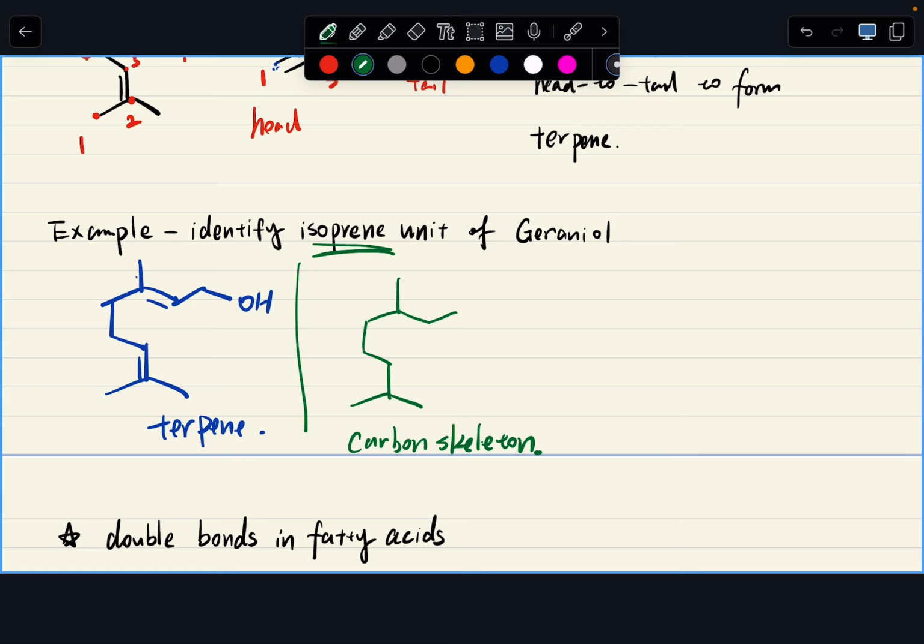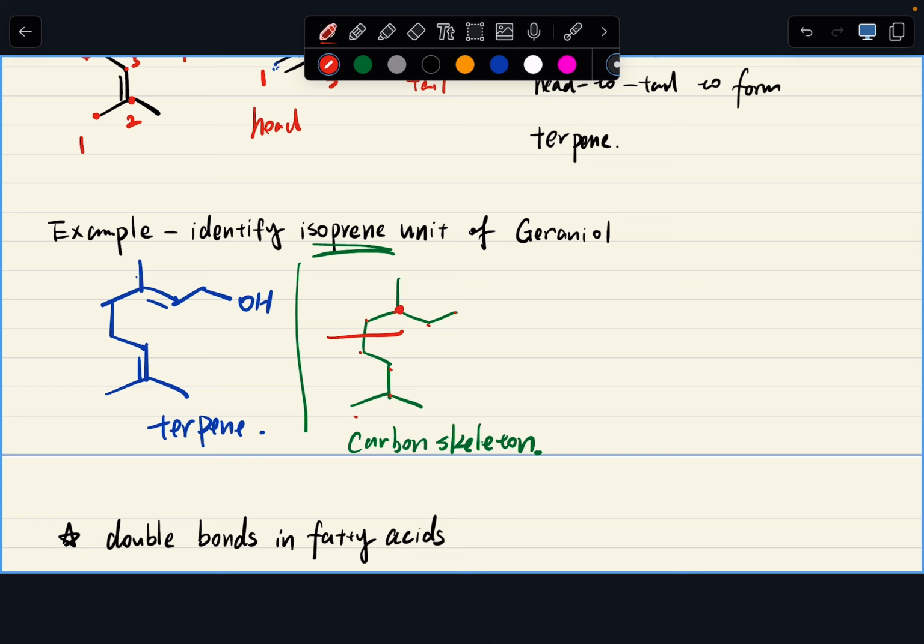Anyway. All right, so how do we do it? First of all, you abstract that terpene molecule into its carbon skeleton, and then you think, okay, I just want to find a breakpoint so that I can find two identical isoprene units. If we count 1, 2, 3, 4, 5, 6, 7, 8, we have a total of 8 carbons in my skeleton. So I want to break it at position number 4. So I must break it this way. And I'm thinking about which is my head, which is my tail.